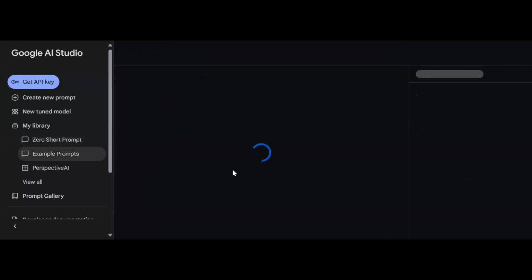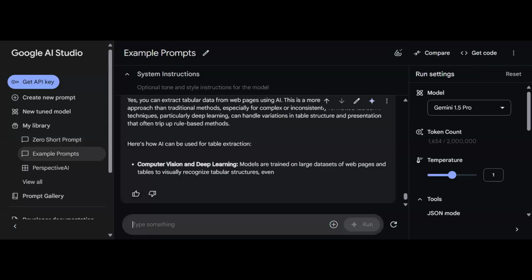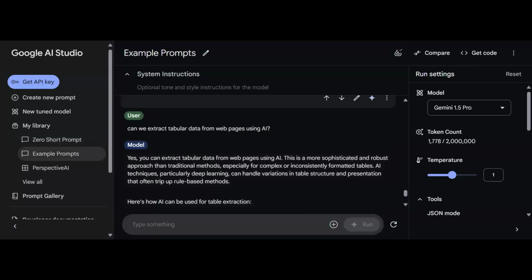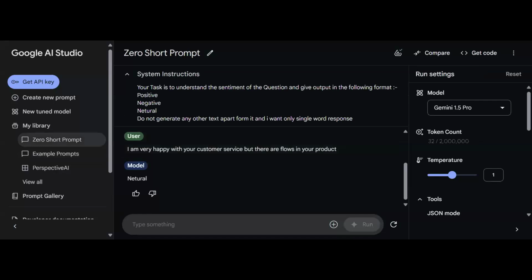In this prompt, we were just asking a question, and it was giving us an exact answer to it. But we did not give any system instructions to it. That means it is generating all the answers from what it has learned. That is the result it is giving out to you. Now when we have given it a clear set of instructions that I want a single word as the response, that is where your response comes out.